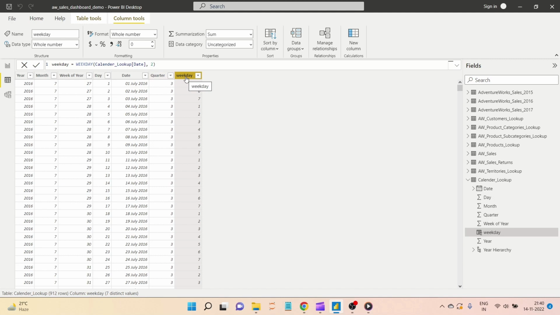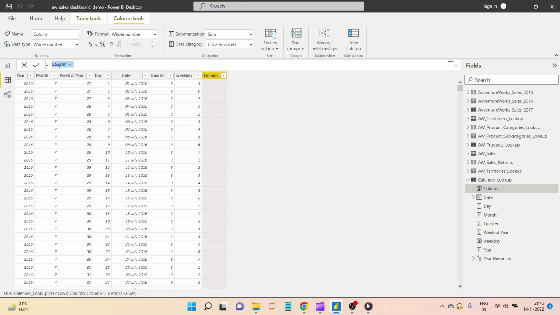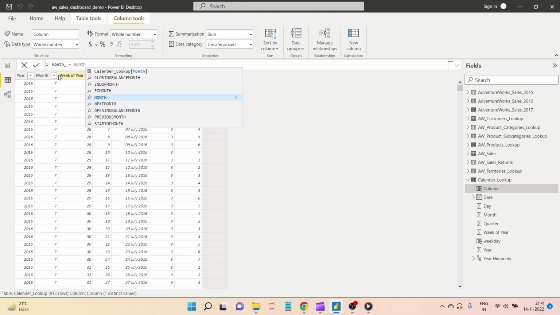We have already seen how we can get the year, so maybe you can practice that on your own. Now we will see how to create a month column. So let me quickly create a month column also. I will name it month underscore, because we already have a month. Now I will write the month function. You see we already have a month function.